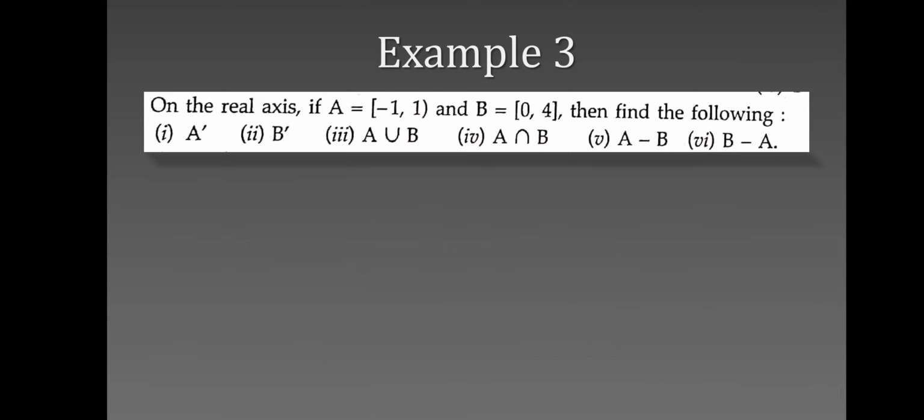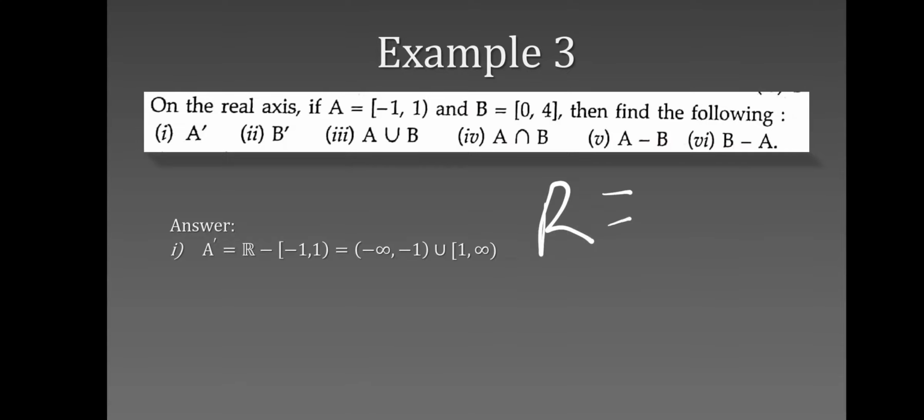Fine. So now let us start off with the first one. The first one is A complement. So what is A complement? See, A complement means anything which is not in A. Now obviously all these intervals, they are the subset of real numbers. So here the universal set is my real number set. So R is to be considered as the real number set. Now again, the set of real numbers is nothing but from minus infinity to infinity, right? This is exactly what the set looks like.